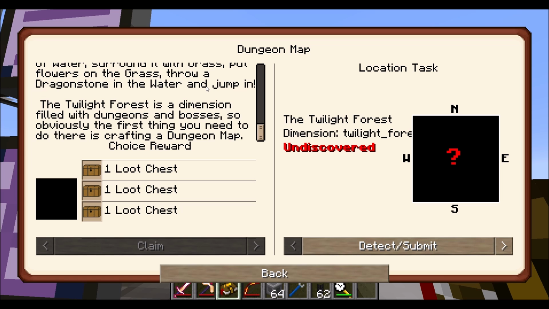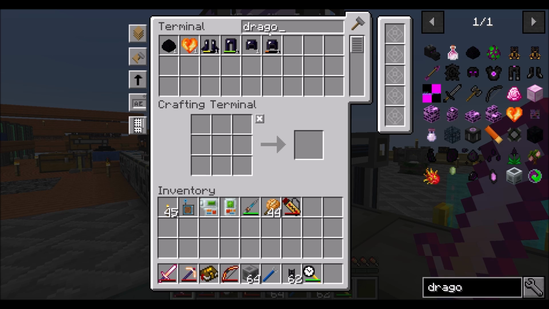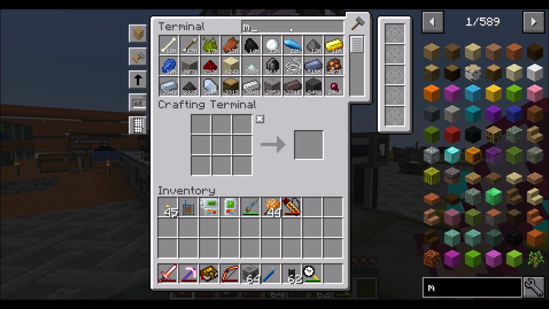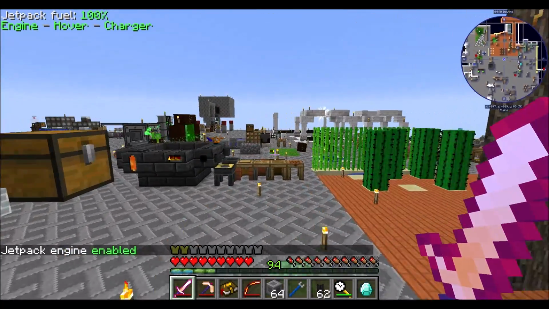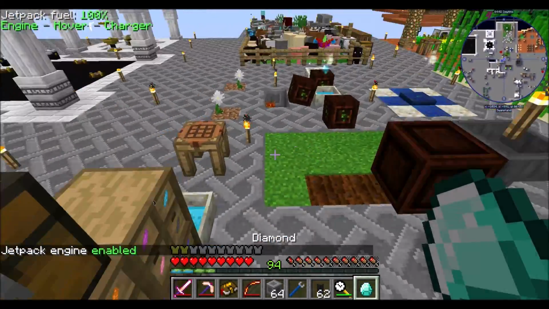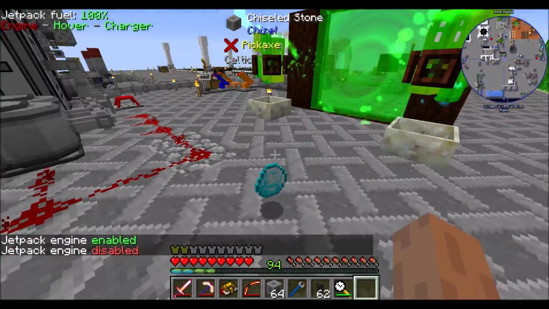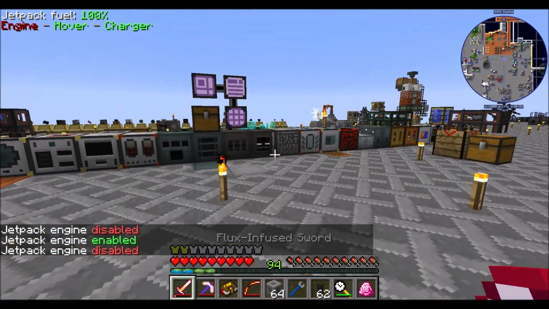Really? A dragonstone? That's like one of these from Britannia? That's a mana diamond? Well, let's get a diamond. Here's what I'm gonna do. Wow, that's fast. But it's gonna make Twilight Forest all the better.